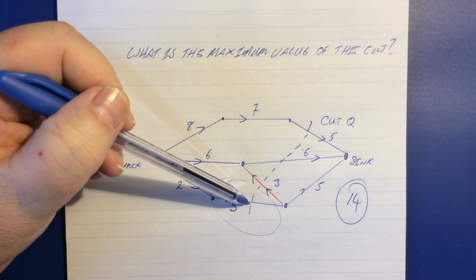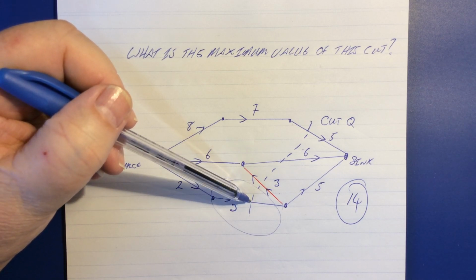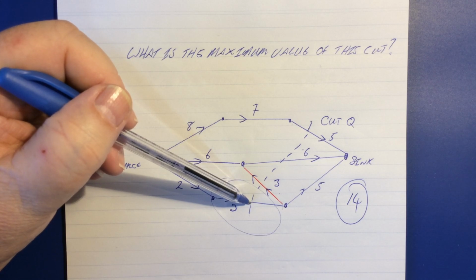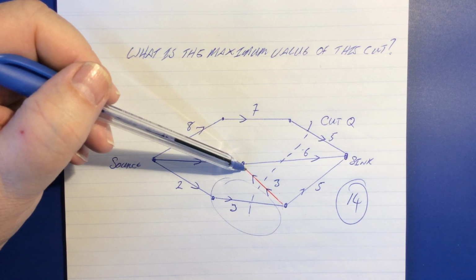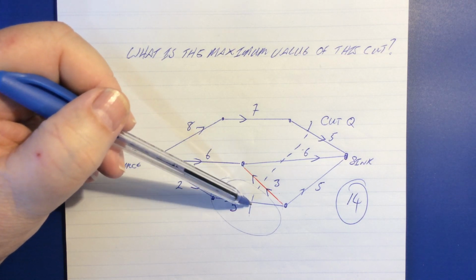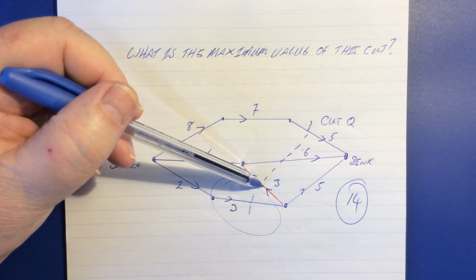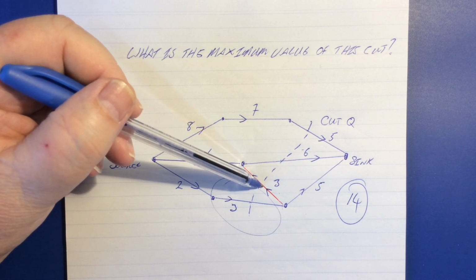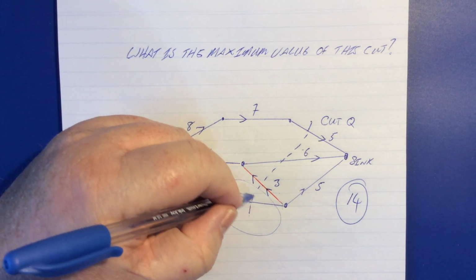Now, the question is, what happens when the flow is stopped here, as it is? Well, that means that nothing reaches this, and therefore nothing flows through this. So, if you cut here, you don't count this. It's as simple as that, because the flow has been stopped right there.